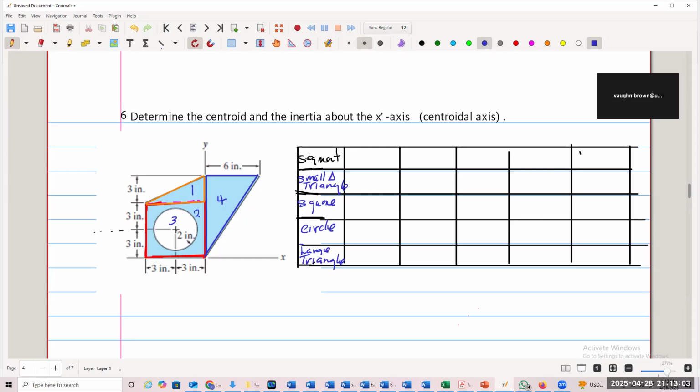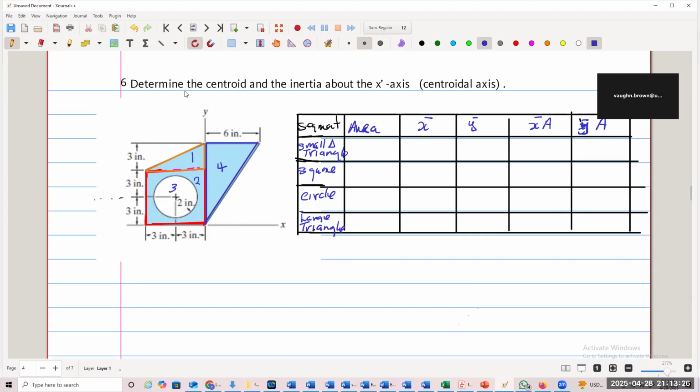All right. So the actual area of the figures will be right here. So this is the area of the figures now. Then you need your X bar, you need your Y bar, you need your X A, and you need your Y bar A. Those are what you need. So let us work them out now.